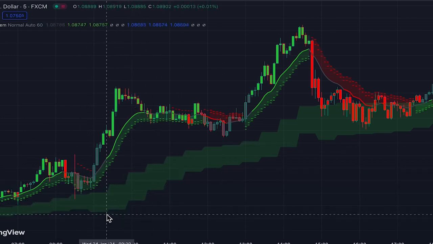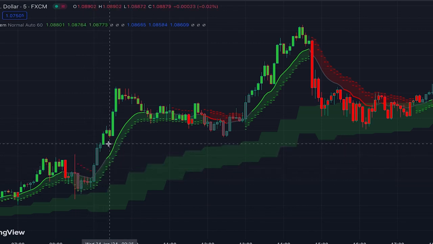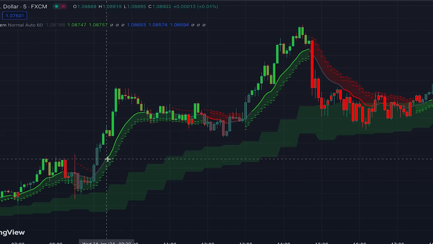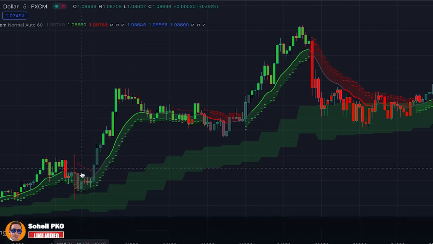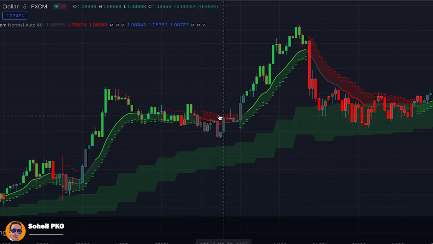When the higher time frame cloud is green and we get a flat market signal, then we wait for these three components of the indicator to turn green. When the candle is green, the trend line is green, and the stop line is green, we can enter a long position. Here in this case, the flat market didn't turn to breaking of the stop lines, but here you can see that first we got flat market signal starting from here, and then we lost the green lines and we had red lines above the price.